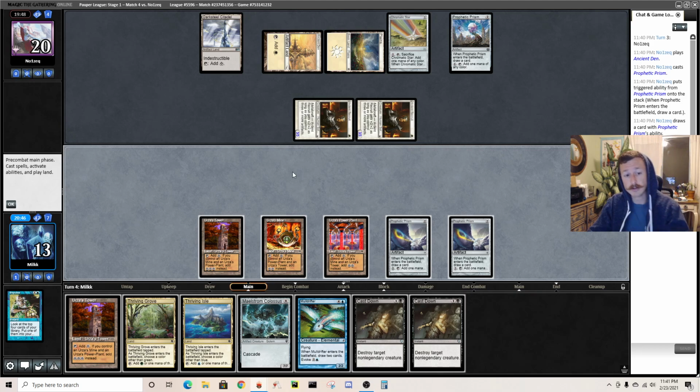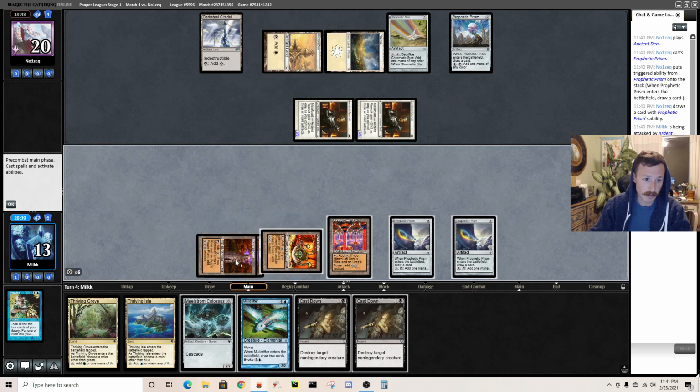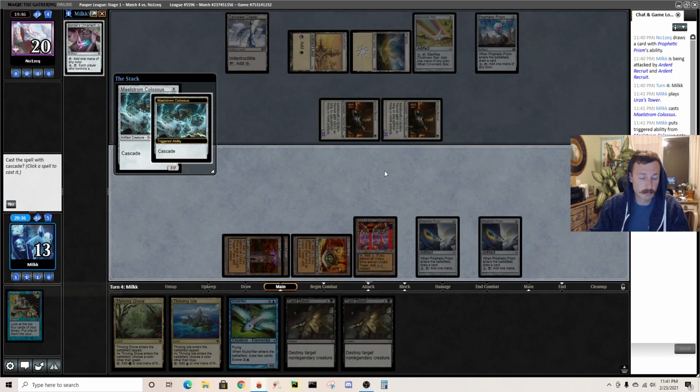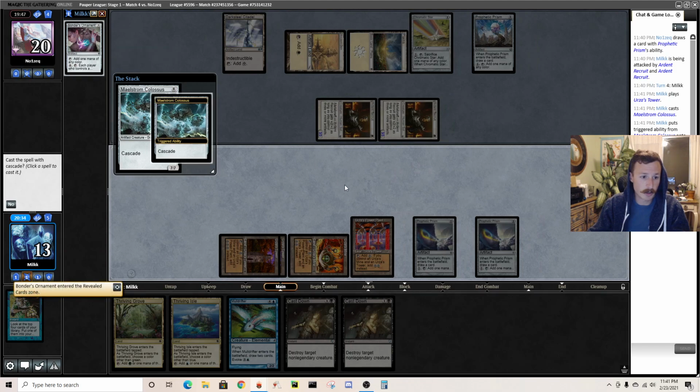It's pretty close. Wait, let's see. Actually, no, I can cast Down. I can Colossus and cast Down because I actually have enough mana. So never mind. Easy. And there's the Bonder's Ornament anyway.